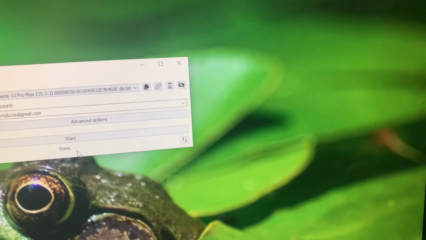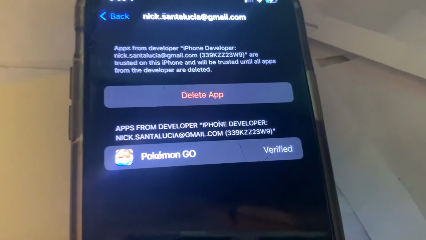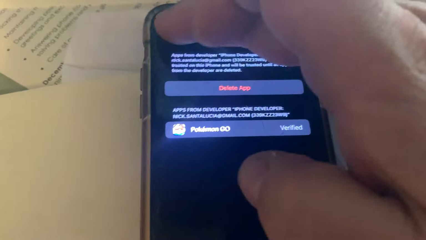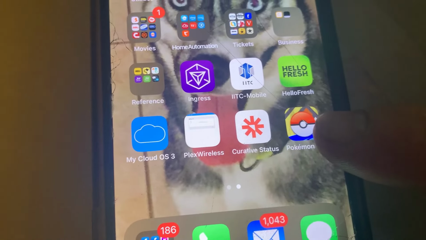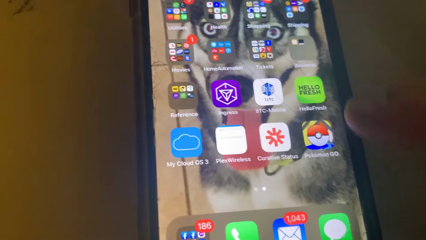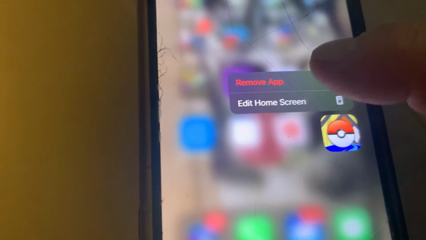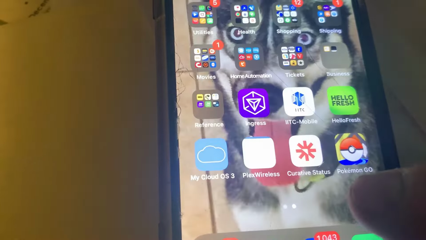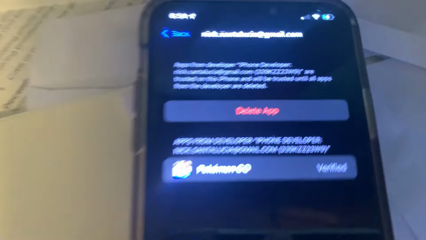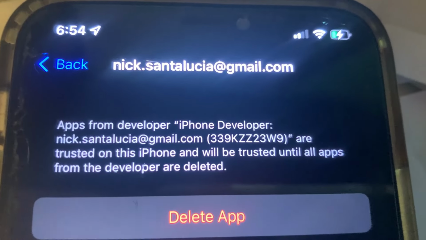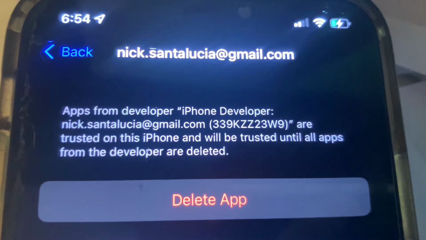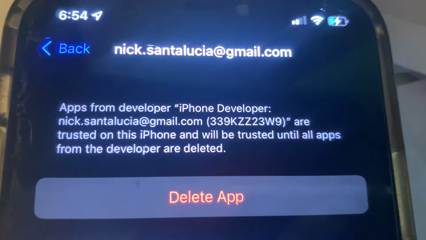So you only have to do that once for each certificate that you sign like that via Sideloadly, as long as you don't delete the apps in between. Every week I have to come here and reinstall the iPogo Pokemon Go version on my phone. But if I don't delete or remove the app, then I won't have to retrust it. As it says in settings, when I select that certificate, it's going to trust it until all apps from that developer, which is you, are deleted. So as long as you don't delete it, it'll continue to be trusted, even though you push it every week.